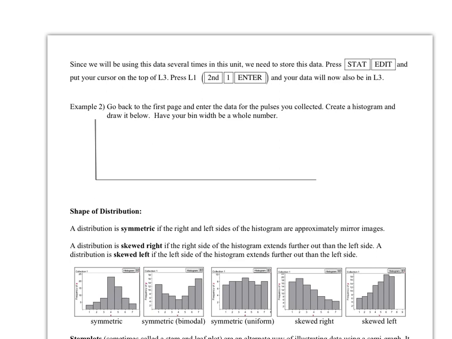Now I want to clear L1 because I'm going to use it. So I go back to the top of L1. Be careful. There are 2 things you could do. You could hit clear, or you could hit delete. Do not hit delete. If you hit delete, it does go away, but so does L1. The whole column goes away. And you'll keep saying, how do I get L1? Where did it go? There is a way to bring it back, but it's really a pain. So hit clear and hit enter. And the L1 title is still there, but everything is gone.